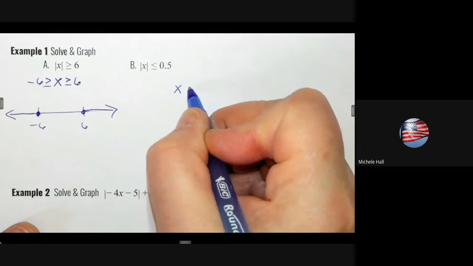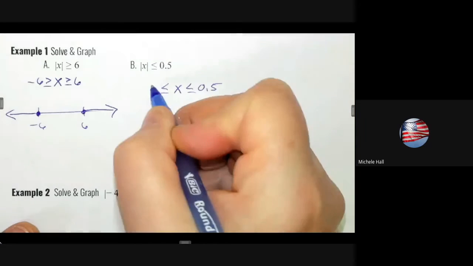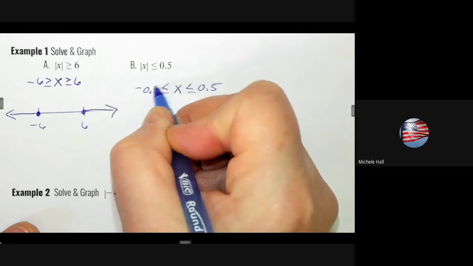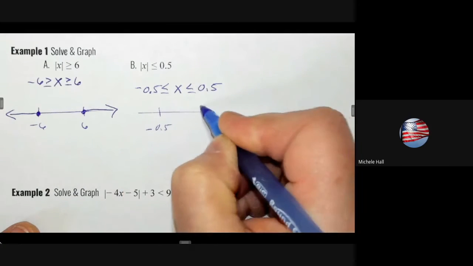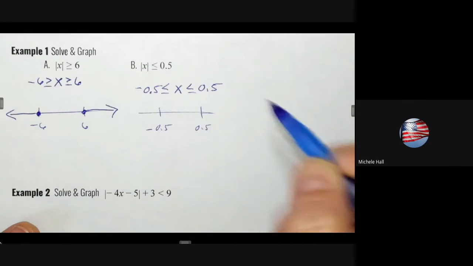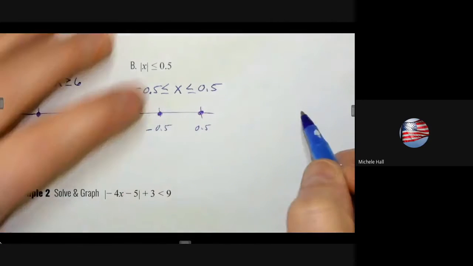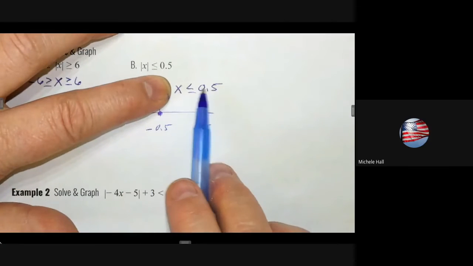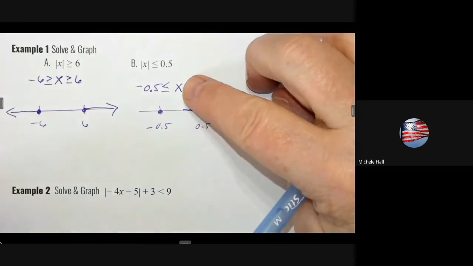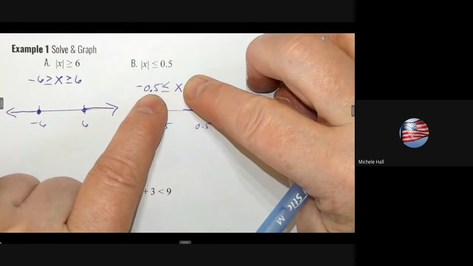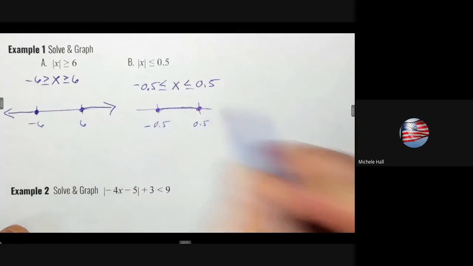Start by setting up your problem. Come over here and put the same sign again, and the opposite of a half would be a -1/2. It does say that it's equal to it, so we're going to color in those circles. And now it says that x is less than 0.5. Less than is in this direction. And it says x is greater than -1/2. And the greater than direction is going in this direction, so they're going to meet in the middle.